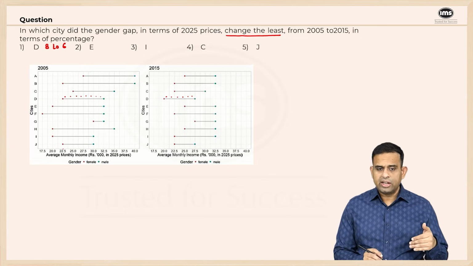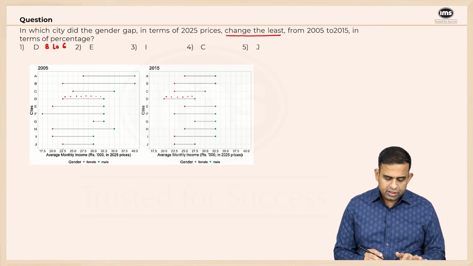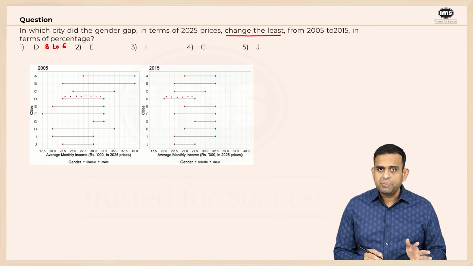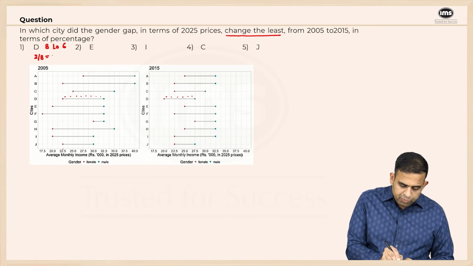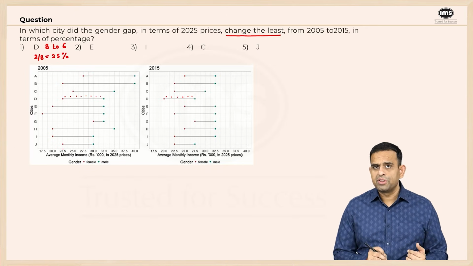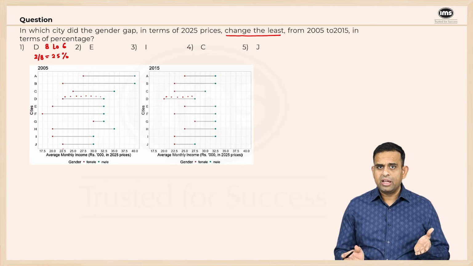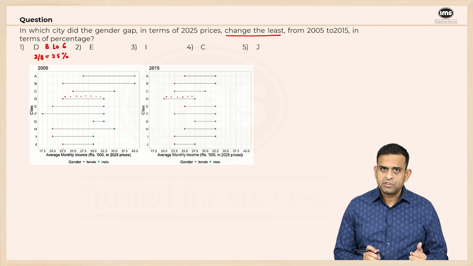I could have found out the numbers over here, but you can say 8 to 6. This means a change of 2 over 8, and this would mean a 25% change. So it's a very straightforward thing of creating the table and then doing it. It's a simple thing which we can do.